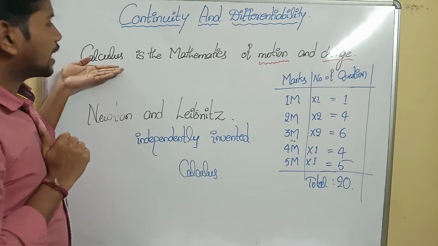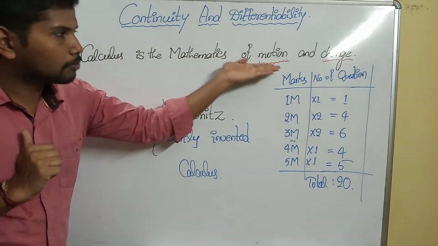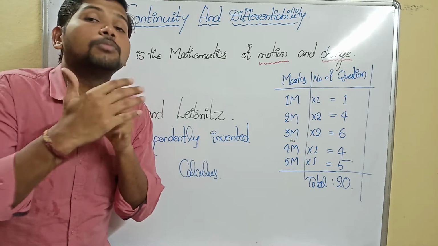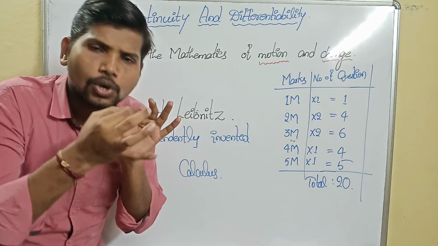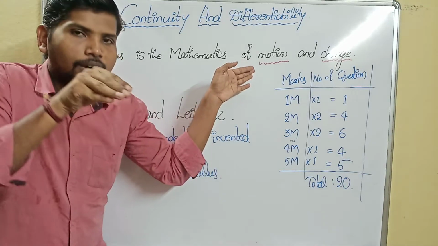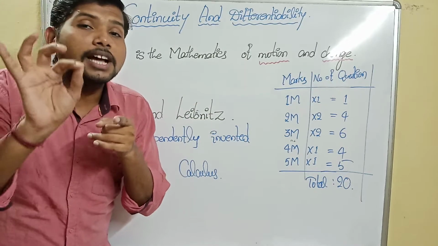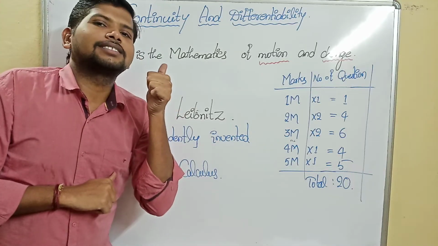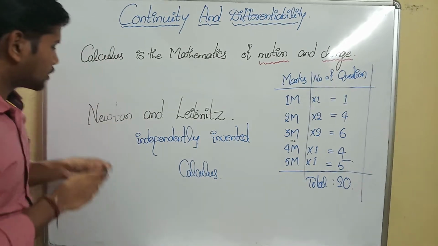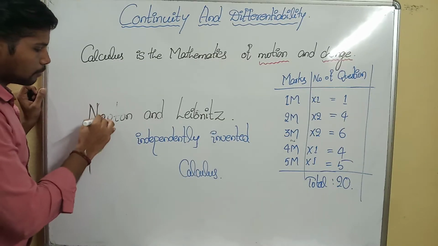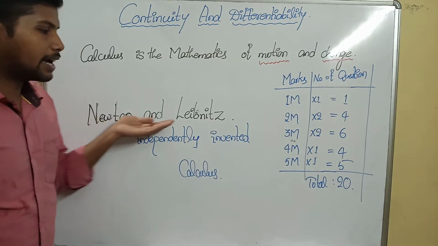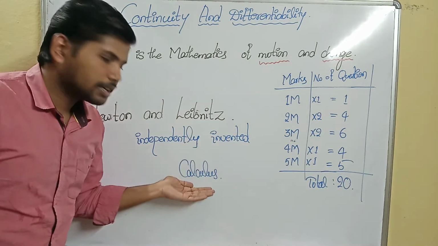What is calculus? Calculus is the mathematics of motion and change. In the universe, there are so many changes and motions. Whenever there is a slight change or a motion, the mathematics we apply is calculus. Got the point clearly? Newton, a well-known mathematician as well as physicist, and Leibniz independently invented calculus.